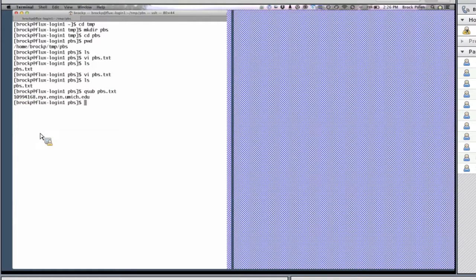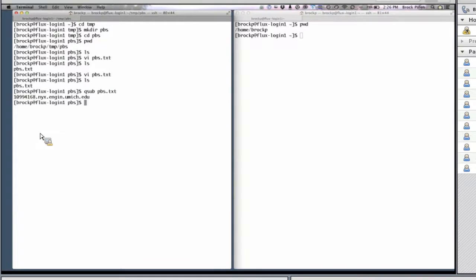When you're writing a question saying, hey, I had a problem, we're pretty much always going to want the job ID and the script that you used to submit it with. You can resubmit the same script multiple times. So now that I've submitted this job, I could edit the script for, say, a new input file or some other change and resubmit it, and the first job is going to be unaffected. We do copy the PBS script when you submit it. Your code, input, stuff like that, we know nothing about, so we don't copy those. So those, of course, need to stay put through the entire duration of the job.